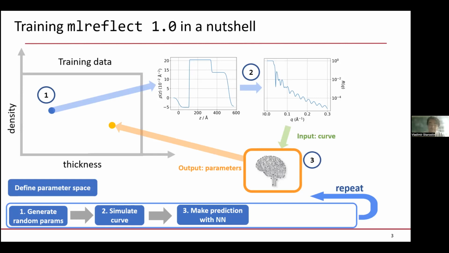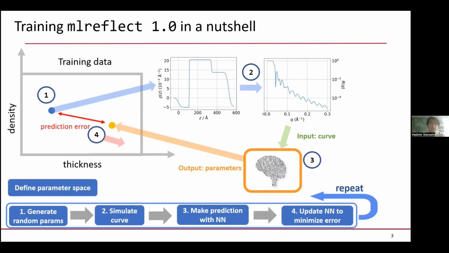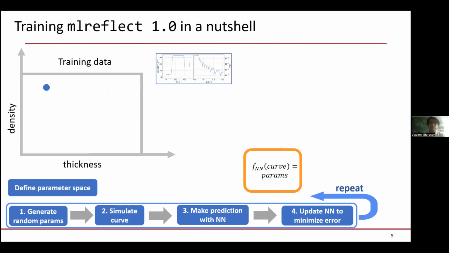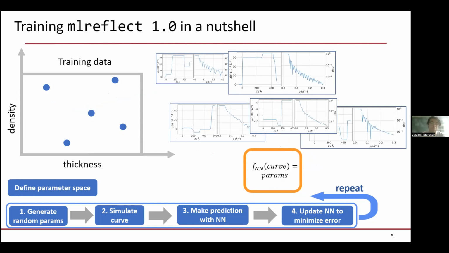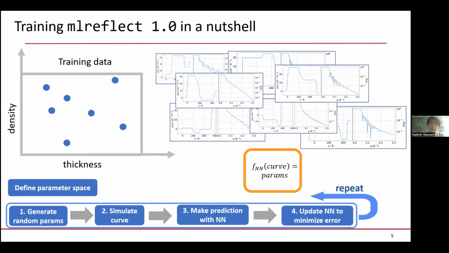And as an output, we expect it to return some parameters, which at the beginning are some random numbers. But what we do is we take the prediction error, the distance between the true parameters and the parameters predicted by the neural network, and we update our neural network to minimize this prediction error. And this is called backpropagation. I'm not going to talk about this, but the idea is that we show a lot of different examples, different curves within our parameter space, to a neural network, and we train on it.